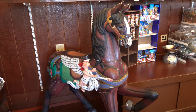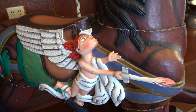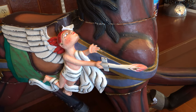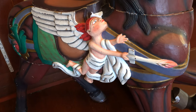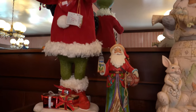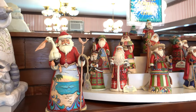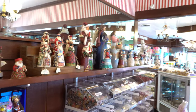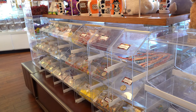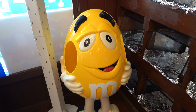And look at this carousel horse right here - oh my goodness. Looks like there's a little person of some sort trying to hitch a ride. The saddle is up there, my friend - you're in the wrong place. And they have all of these Christmas and Grinch-themed decorations here. Grinch dressed up as Santa Claus, and then all sorts of real-deal Santa Clauses for sale here in the gift shop at this amazing candy store. If you want it, they have it here, including ice cream. This guy appears to be full from all the candy he's eaten today - he's like, 'oh, I couldn't eat another bite.'